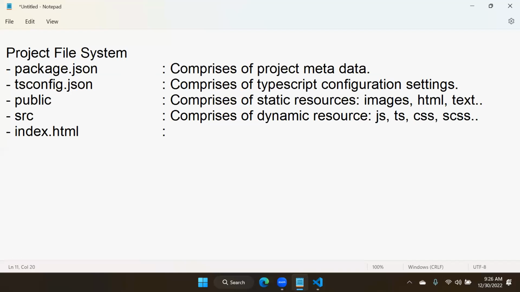Index is the startup page for the project. Your project starts with index.html.